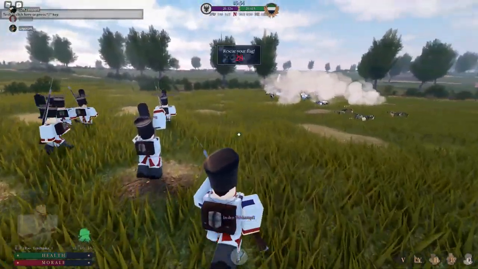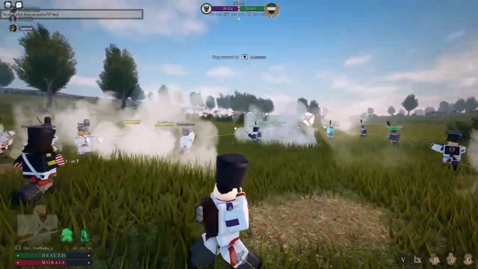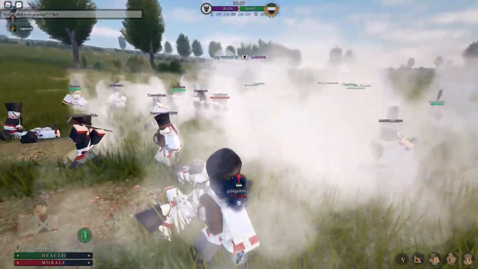Just get through here so I don't get shot by them. Shots left, fire all your shots left, slow them down. Flag guard, come on, don't throw like this. Guys, charge him, they're confident. Bayonets, bayonets, go get him.